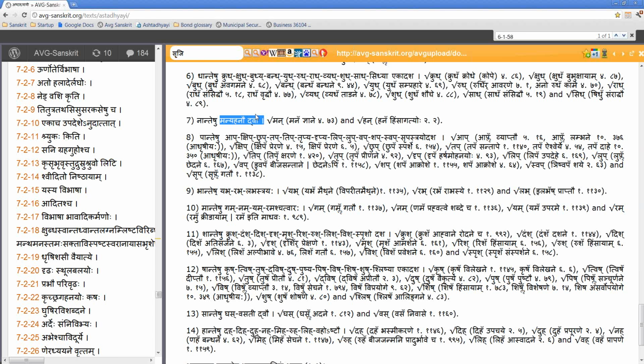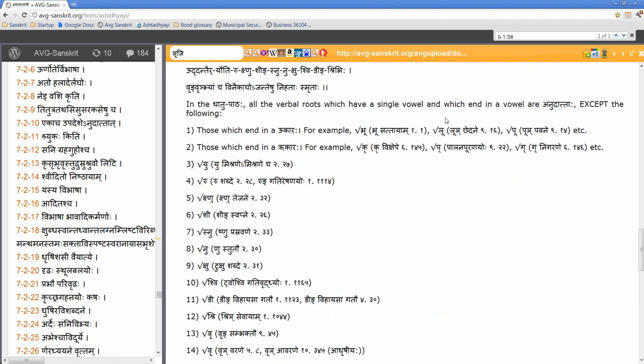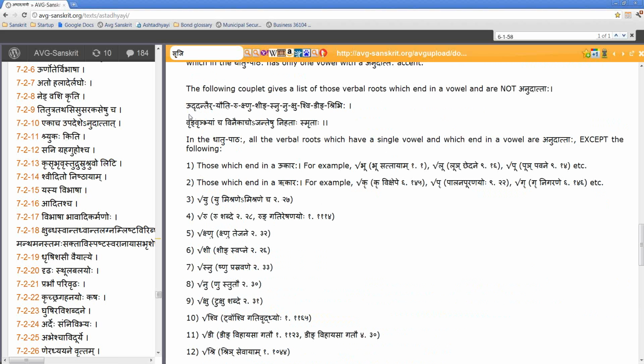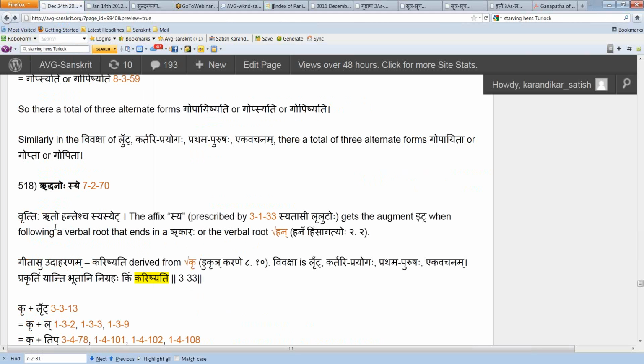So this says that when the pratyaya sya follows a dhatu ending in hrasva rikara, or the dhatu han, then the sya does take iDagama. And similarly, for any dhatu ending in rikara, look at the list of exceptions up here, the udrudantaih etc. There are only these two dhatus here which are udAtta upadesha. Every other dhatu ending in rikara, like dhatu kR, dhatu bhR, all these dhatus are anudAtta upadesha. Again, same thing here, 7.2.10 would have blocked 7.2.35, but we need iDagama over here. So Panini specifically says that following a rikaranta dhatu and han, for the sya pratyaya, iDagama.